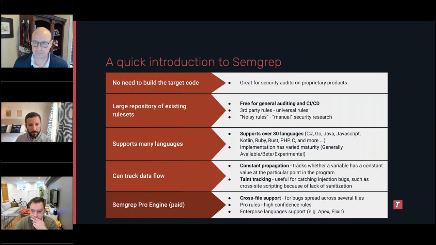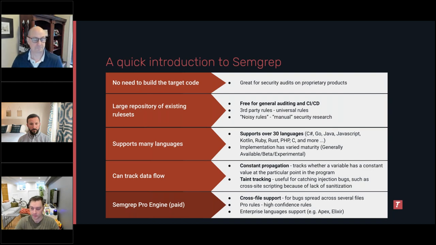Yeah, so what's important from a security auditing perspective is that building the code is not needed, and practically it's not always possible when performing a security audit. So we are not limited by that fact. And there are lots of existing free third-party rules, like those published by Trail of Bits, and let's say noisy rules published by the community. For example, a bunch of rules for C, C++, good for pointing out places for further investigation. And there are also pro rules in the paid Semgrep version, so they also cover scanning between files.